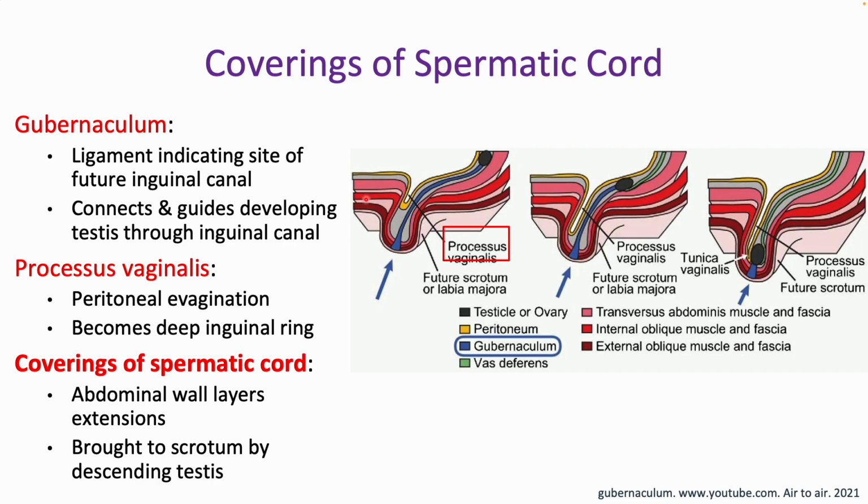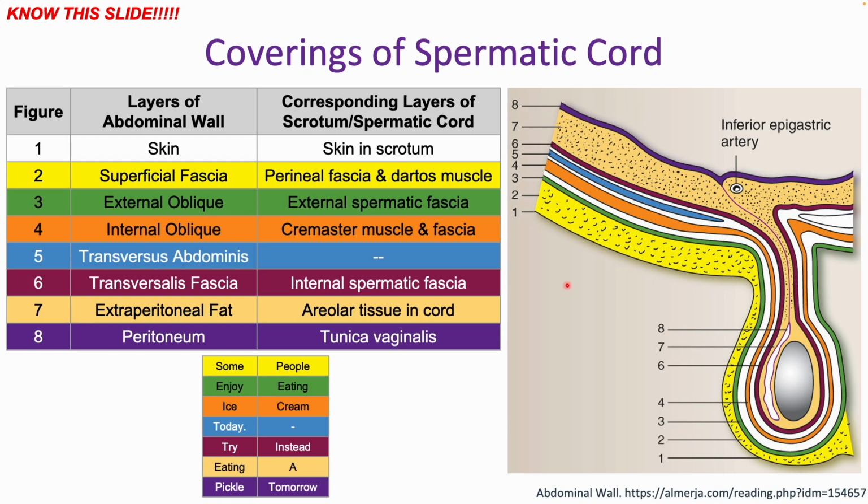And so one really important thing is we're forming the scrotum. We're going to be pushing all of this stuff down here. The testes are going to move down into here, and with that, they're going to bring a lot of the abdominal wall layers into them. And so we're going to look at those. I know this is colors all over the place, crazy confusing, but this is really, really important. You want to know this slide really well. You want to know all of the layers and everything as well as you can.